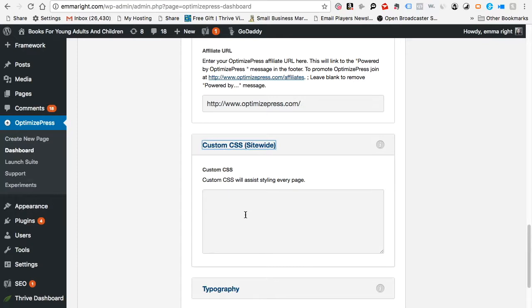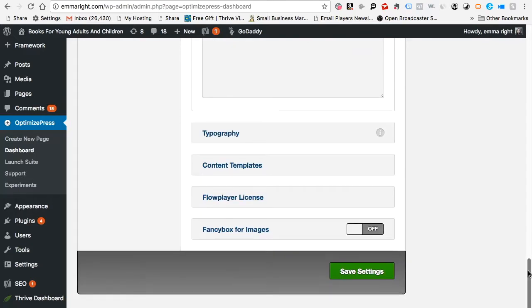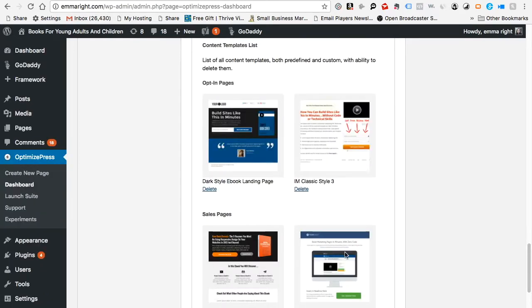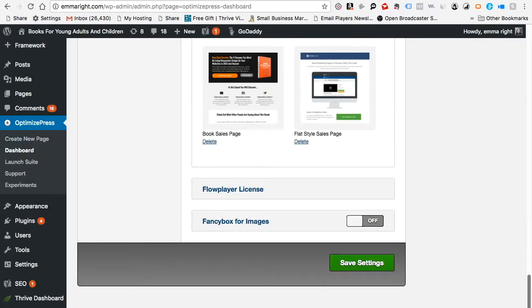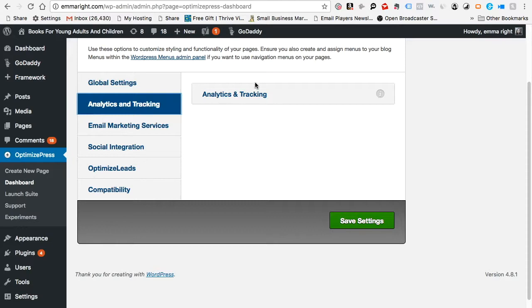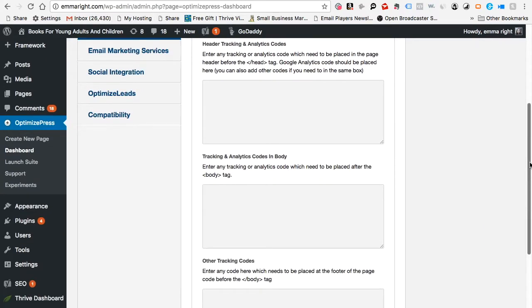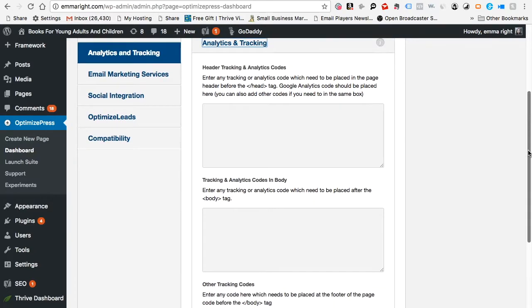And then if you know custom CSS, this is where you'd put it. Custom templates that you might want to use. And these are just all the different landing pages, which we will go through with you later on. And here you'll have analytics and tracking. And this makes it really easy. If you don't know anything about Google Tag Manager, you can just put your Google Analytics code over here. And then you may even want to put your Facebook code or any other tracking codes. So it is very self-explanatory.